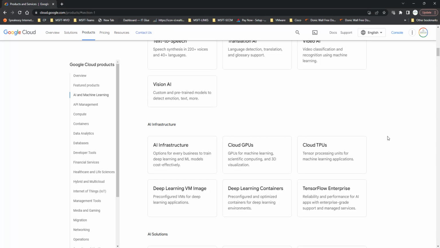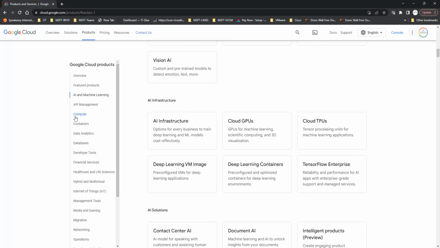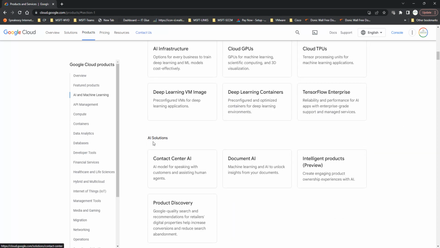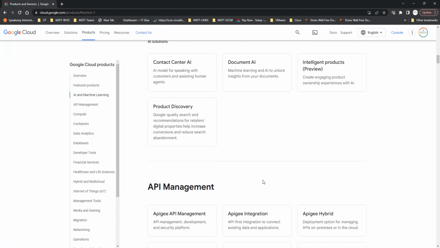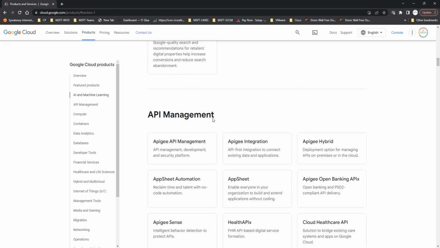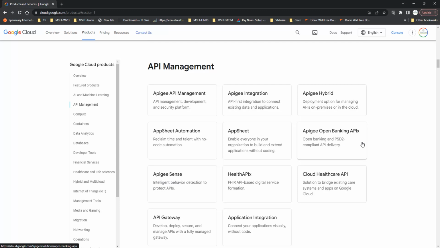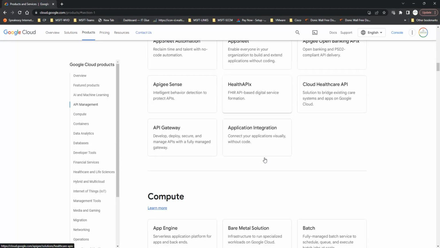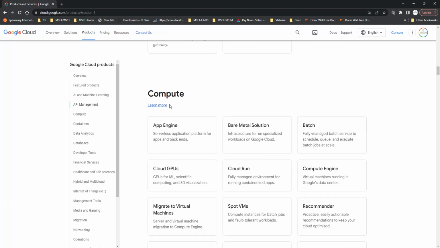Then AI infrastructure, which is very, very important, and I'm pretty much an expert on the infrastructure side, whether it's cloud or on-prem. So these are about the infrastructure, and then we're talking about AI solutions and AI API, application programming interface management, which is basically more for DevOps or automating things. And you have Compute.